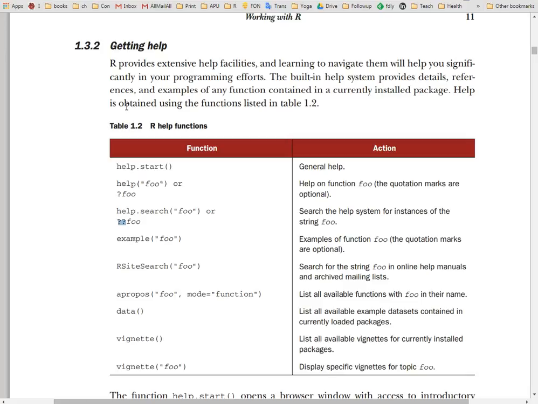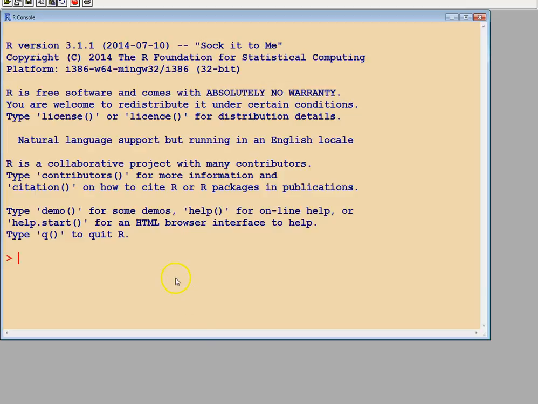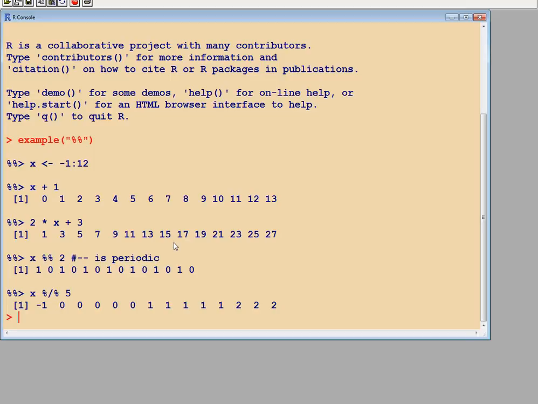Does that work or not? Does it give you examples? Yeah. Okay, so it kind of gives us examples.